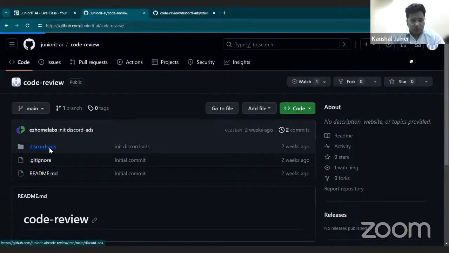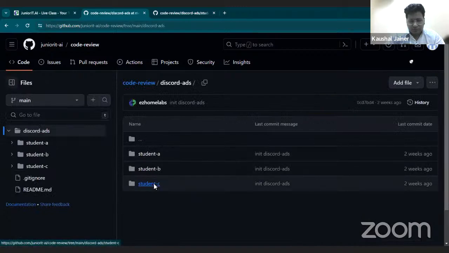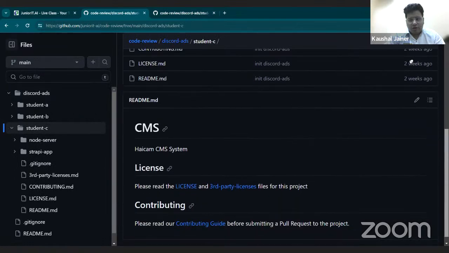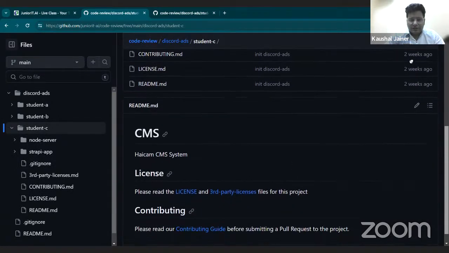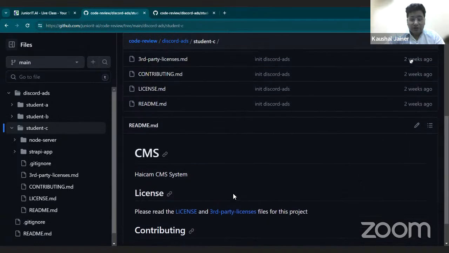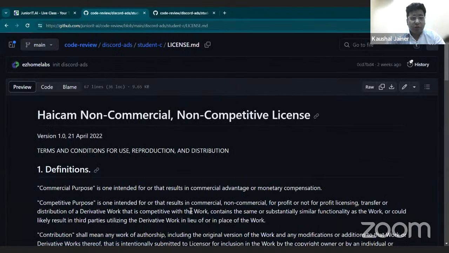Also, let's come to student C. See, only student C has included the license of the project. And it's a very big mistake, because when you are contributing to something and when you are part of an organization and you're writing some code, you always have to update the license, or when you're forking the project, you have to include the license.